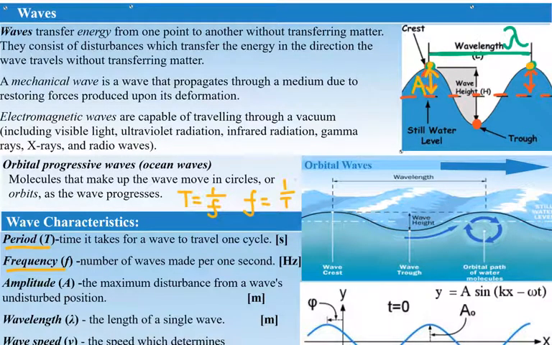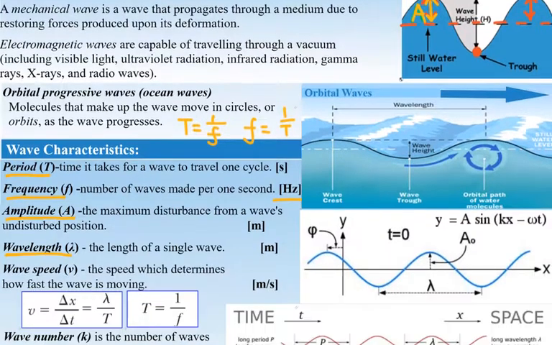So the frequency is measured in hertz, and the frequency is how many times per second. So if you see your friends 5 times a week, the frequency at which you see your friends is 5 hertz, because 5 times a week. But actually hertz is how many per second. So frequency is how many times something happens a second. Amplitude is how far it's displaced from the equilibrium, measured in meters. Wavelength is the distance from crest to crest, from trough to trough, or one full wavelength.